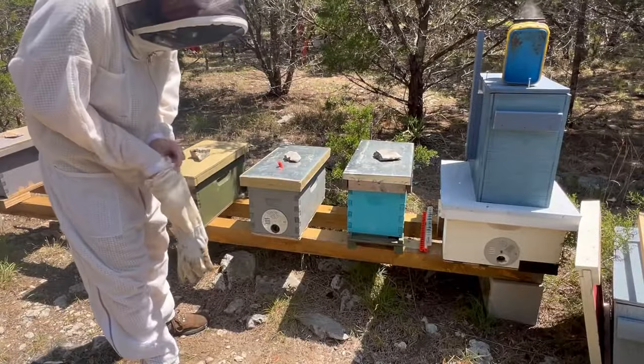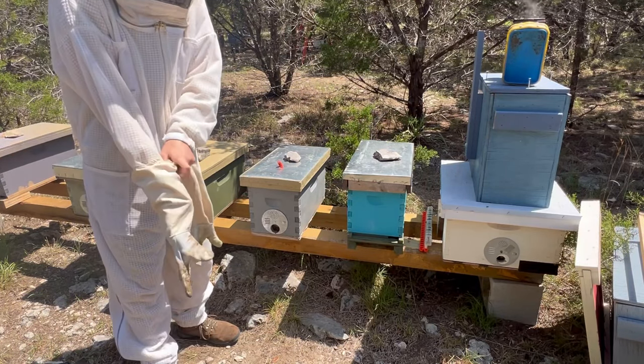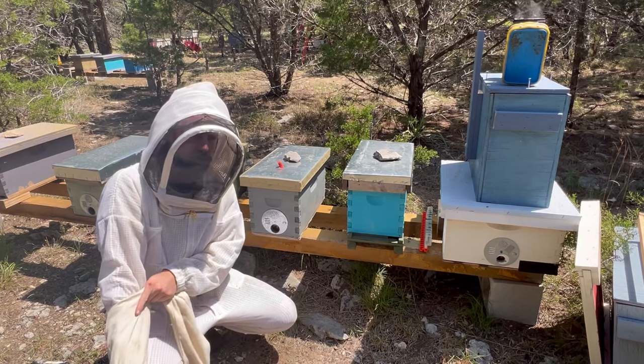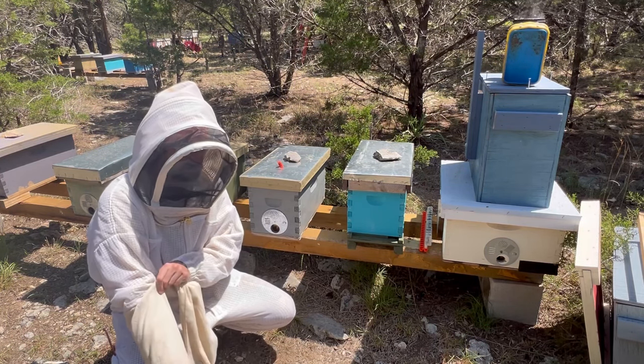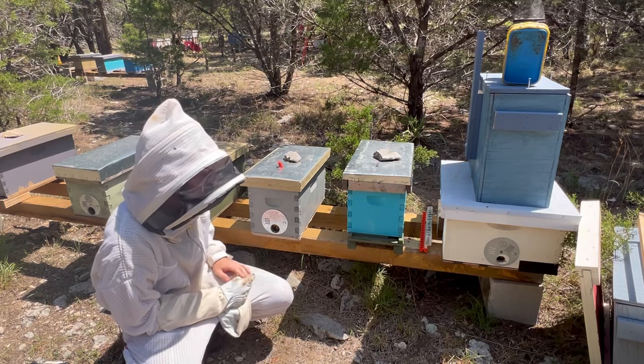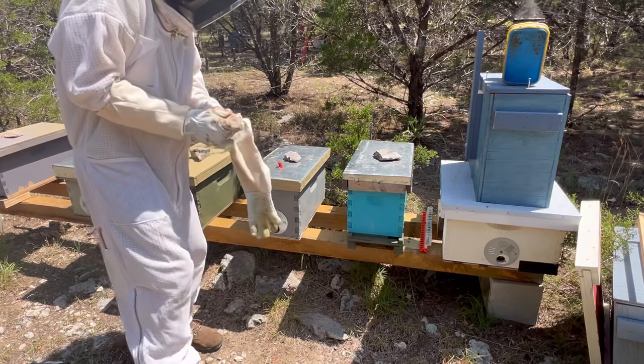Okay, so I'll need to get into each one of these nucs that doesn't have a queen and add one to each. Just make sure their population is good enough. If they don't have enough bees, I either need to add bees to that box, or I may have to just combine them with another. So let's get in there and see what's going on in each one of these.